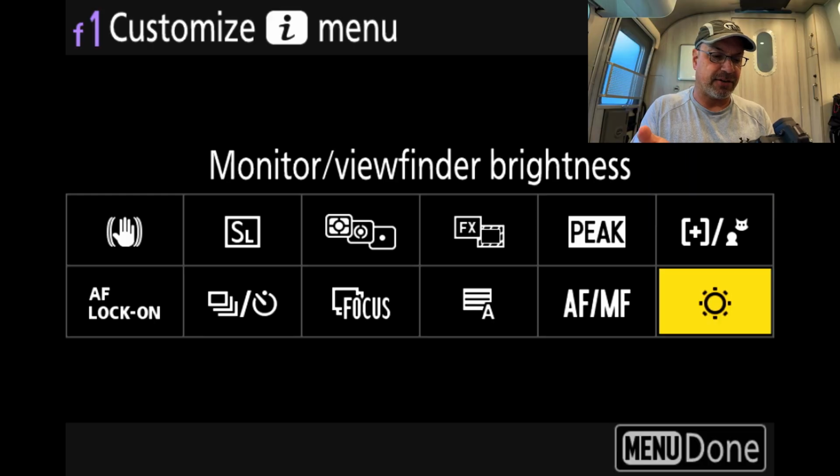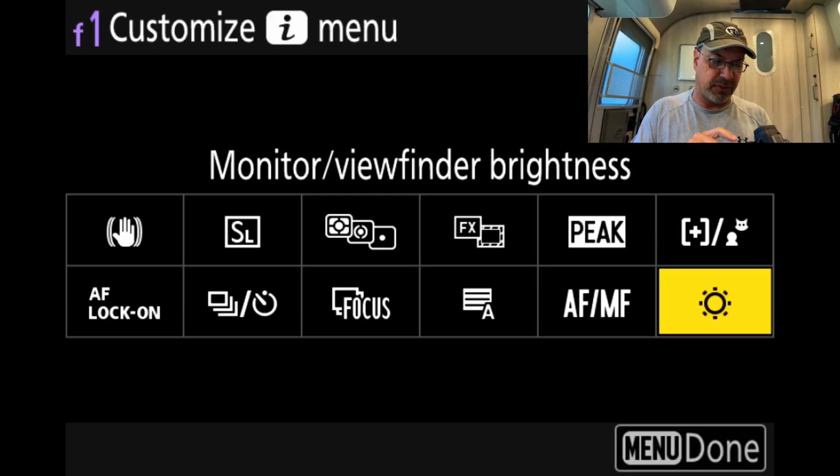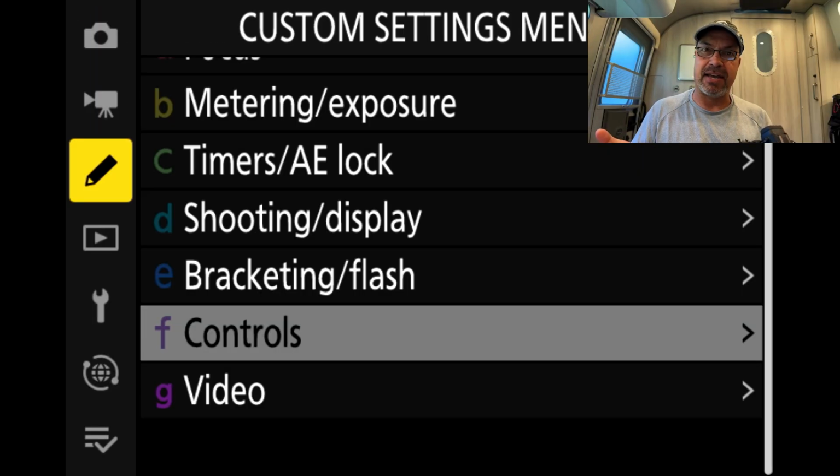And the other one is monitor viewfinder brightness. Normally, once I set those in the setup menu, I'm done, and you can watch how you do that in the first video. But I have it here just in case, and basically because I didn't have much else to put there. And truthfully, there are other items you can put in this I menu that are very useful. And I go over all of the popular I menu items for wildlife photographers in the setup guide. So there's more than just this. There might be some other ones that you might find more useful than what I've put in here. But at any rate, once you're done, hit menu, and it backs you back out to controls there.